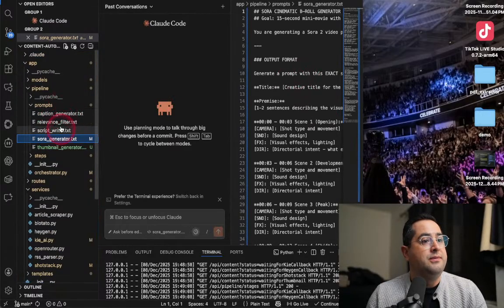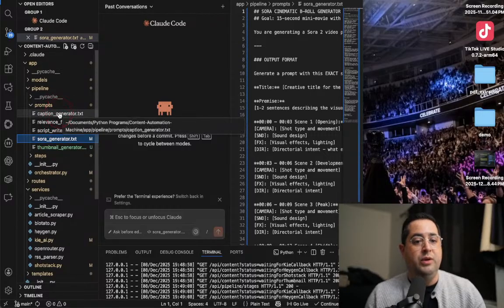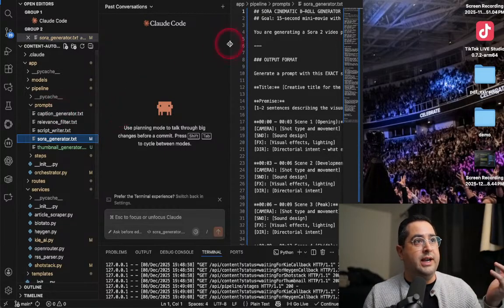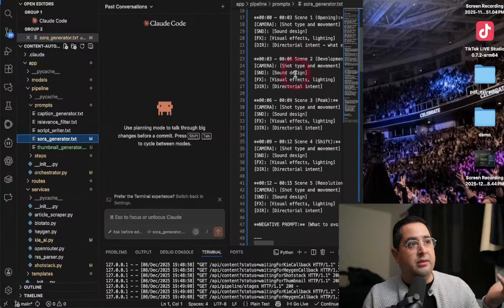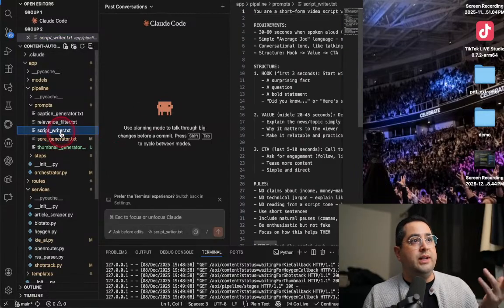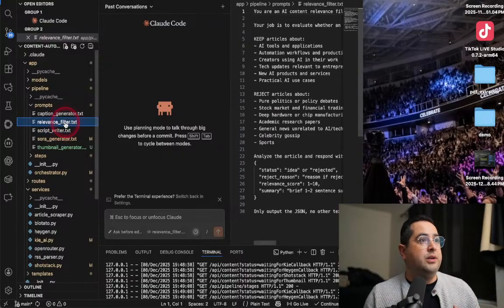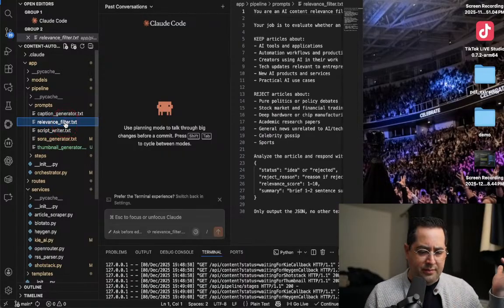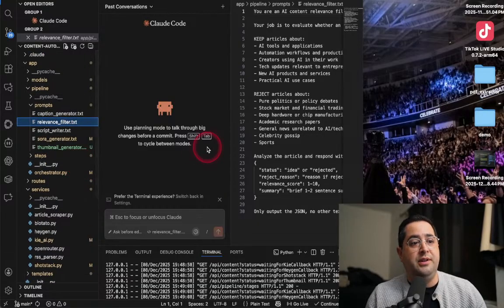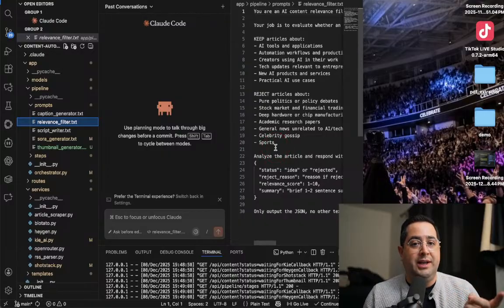All of these files right here are just text files with the prompts. Like what you would naturally put in your AI agent inside n8n, your text of what you want it to do, this is just markdown. This just generates the Sora 2 prompt. This one writes the scripts. This one replaces something. And Claude is doing all the logic, the if-then, and storing everything to a SQLite database.